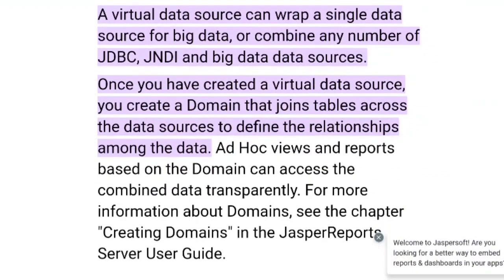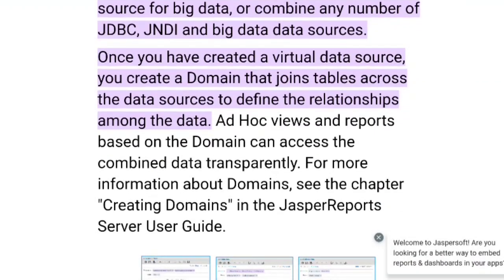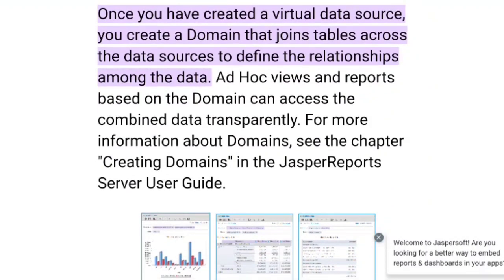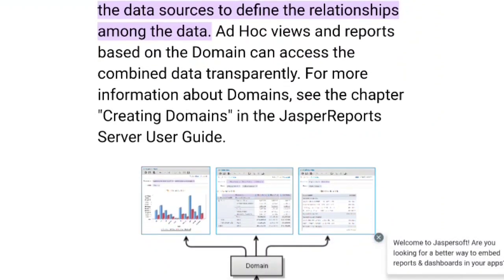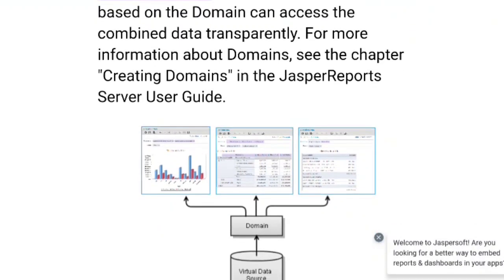and big data sources. Once you have created a virtual data source, you create a domain that joins tables across the data sources to define the relationships among the data. Ad hoc views and reports based on the domain can access the combined data transparently. For more information about domains, see the chapter Creating Domains in the JasperServer User Guide.